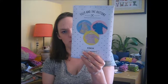And then the other thing I got is the Cocoa pattern. This can be made into a shirt or a dress. Katie from Inside Number 23 has made this dress before, and then Gabby from Once Upon a Corgi is going to have a sew-along in her group for the Coco dress. So I thought that'd be a great way to do it, so I can have some support, and if I run into problems, maybe other people have had the same problem. So I'm going to try to make that too.